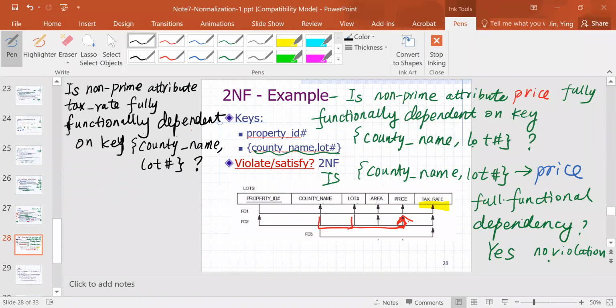The same thing you can rewrite like this. And then let's see the functional dependencies related to this, and you'll be able to see. I have county name, lot number to tax rate. And I have this, property ID to tax rate. Actually, it doesn't help me much. But this one is interesting: I have county name to tax rate. So let me write down both, and immediately you will see the things behind.